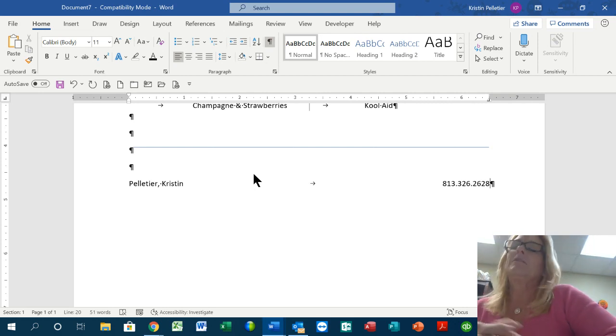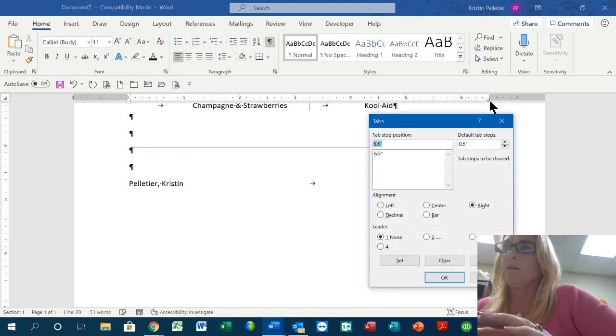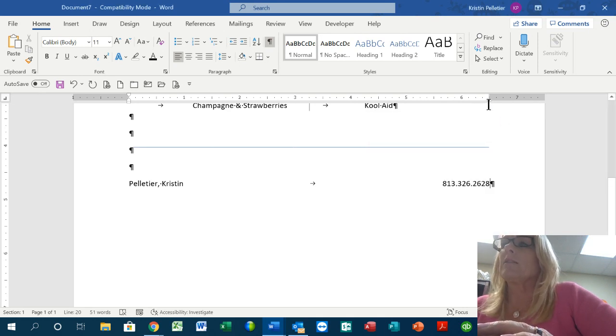So we don't age ourselves. And how do I get that leader on there? Well, I have to go back to that tab stop menu. I showed you at the beginning of the video where to get to it. One way is to get on that tab stop, wait for the pop-up, and double left click. But if that's tricky and you move your mouse as you're double left clicking, you might not get this menu. Sometimes you find you added another tab stop by mistake. Just left click on it, hold it, drag it down and off the ruler and let go if that happens.